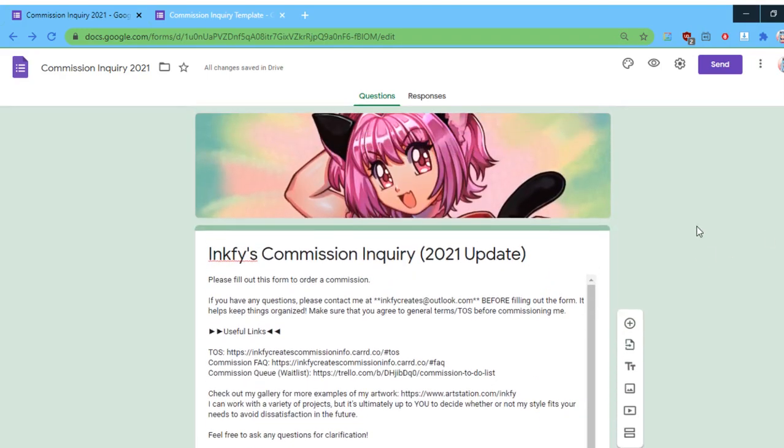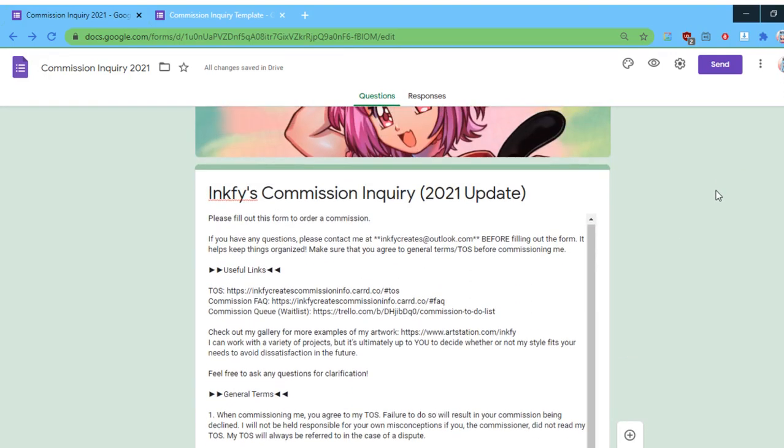So first, I'm going to talk about my form. And when you look at this, you're like, oh gosh, look at how text heavy this is. And I even had to cut some things down. But that's okay in my opinion because a commission inquiry form is to encourage potential clients to at least read your information. One of the things I like about these forms is how much of a deterrent they are for potential negative confrontations and how easy they are to set up.